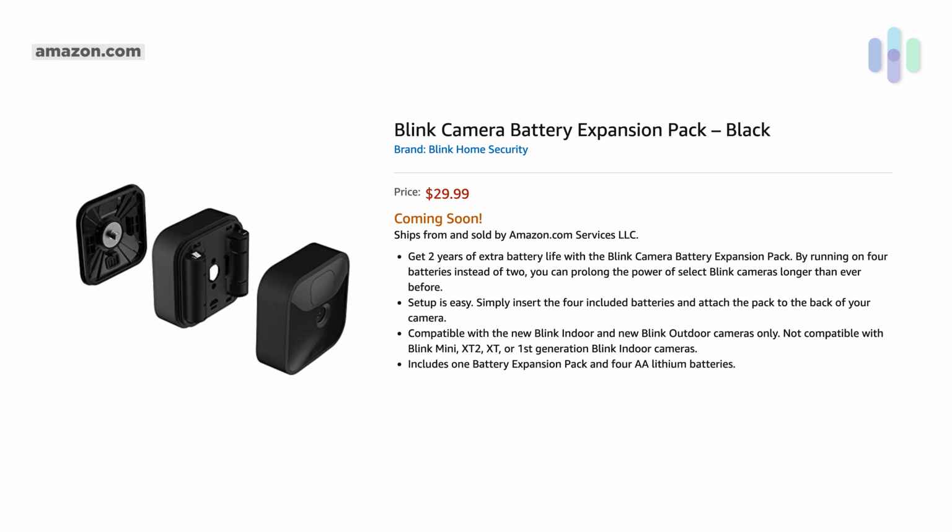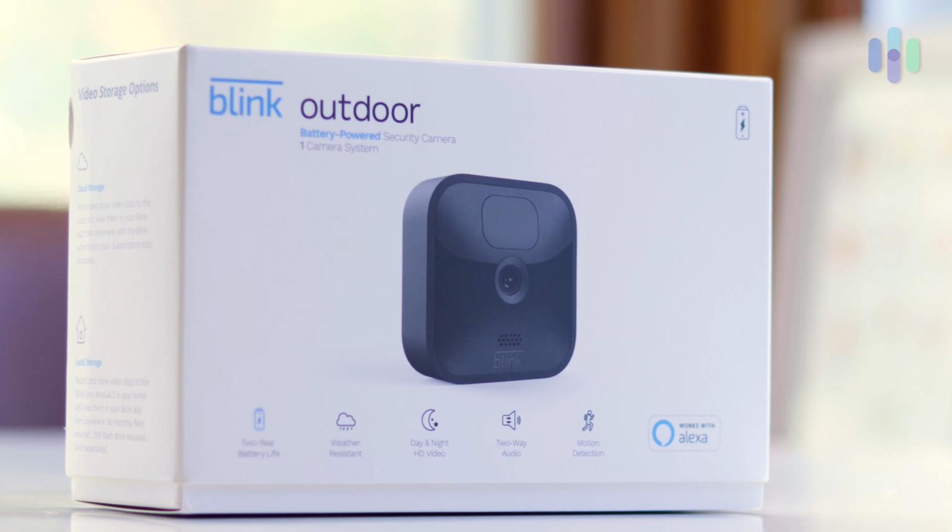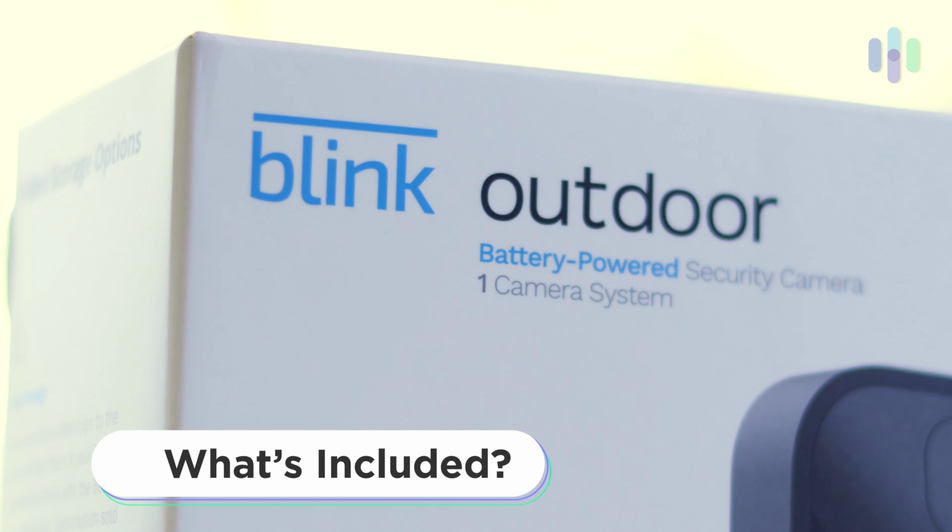Now, we haven't had our hands on that. We've not gotten to actually use it yet, but apparently it will add even more battery life to your individual cameras. What are you gonna get with the Blink Outdoor kit?